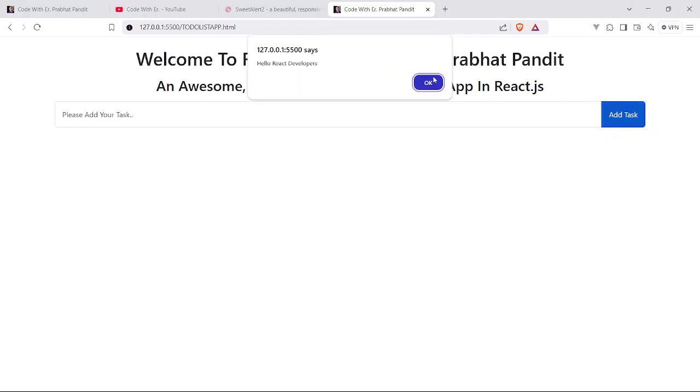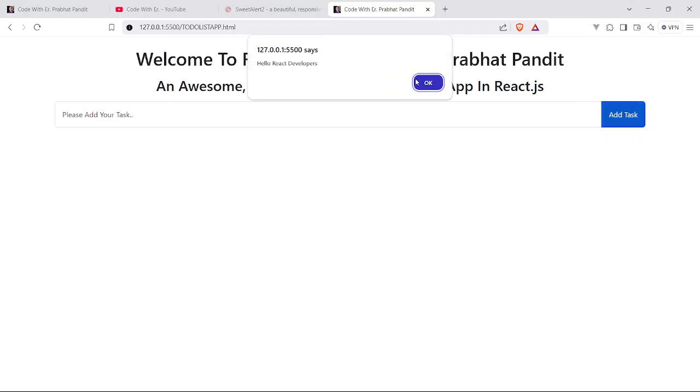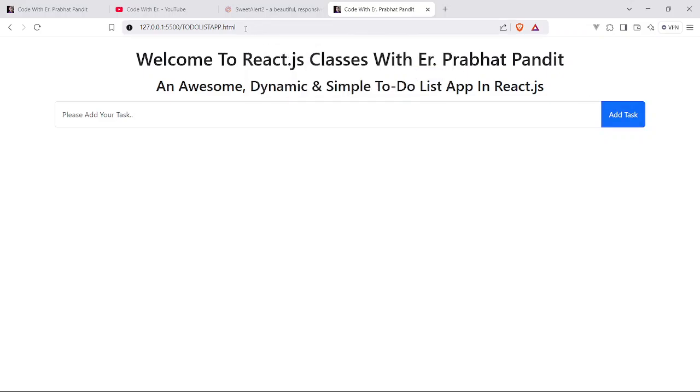You can see now it is not going to be redirected anywhere, it is not going to refresh the page. So we have stopped the default behavior of this form as well. There is no question mark appended in the url now.